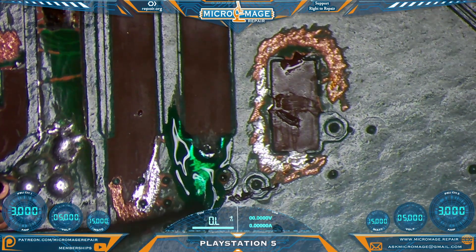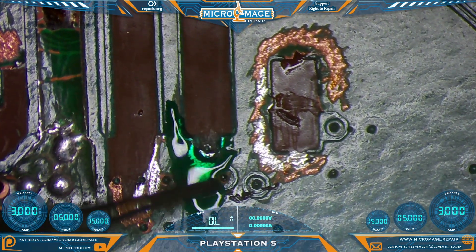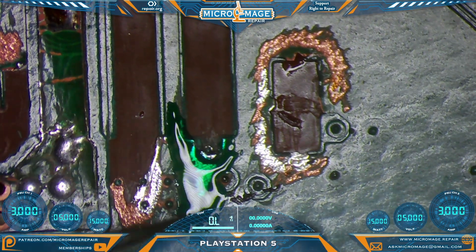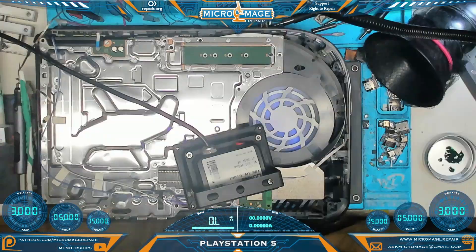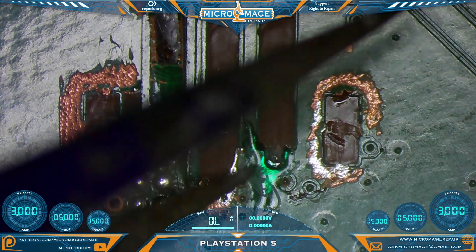This is a little different — I'm usually not pulling out the UV solder mask this early into the process, but it is necessary because when I run the jumper I'm going to run it long, and then I want to secure that down under another layer of UV solder mask. We're going to step away and let that cure for a few minutes. It's a pretty thin layer I put on there.